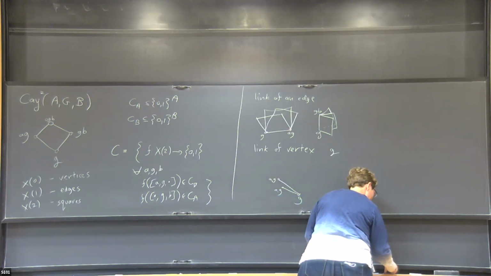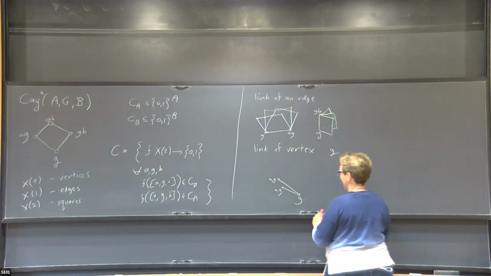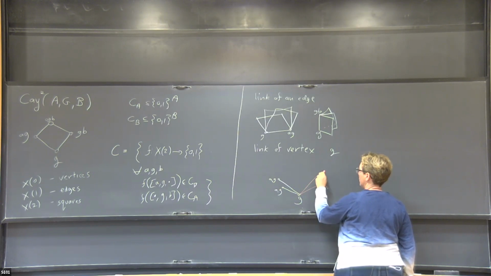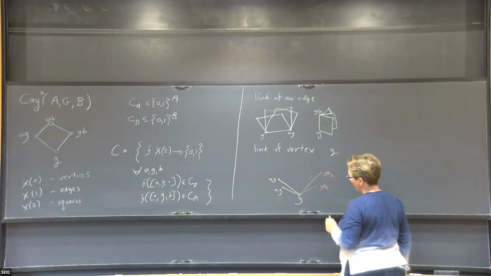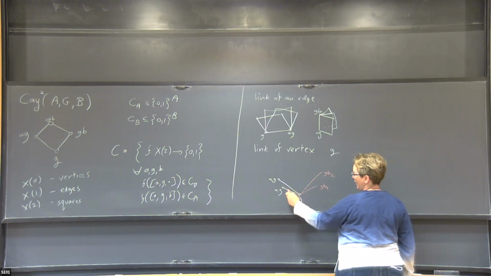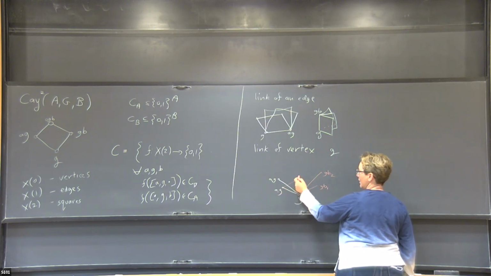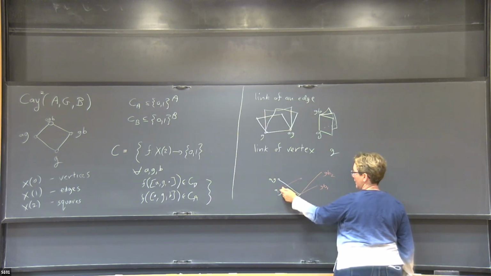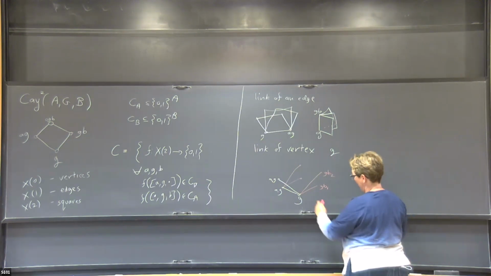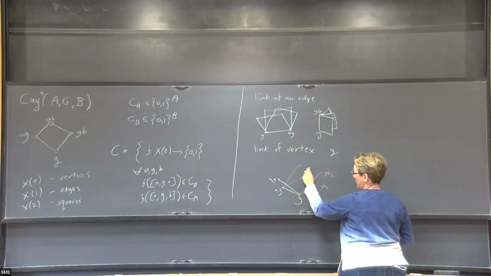Okay, so this would be G times B1, and this would be G times B2. And then if I think of this A edge, what is the book on this edge? So there's A1G times B1, that's this guy, and A1G times B2. So you see that this completes to a square and this completes to a square.